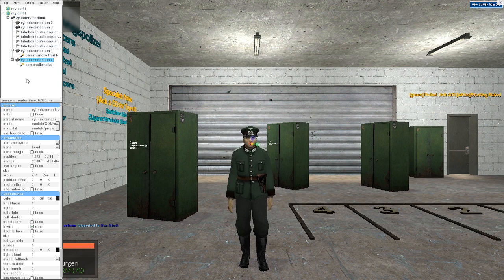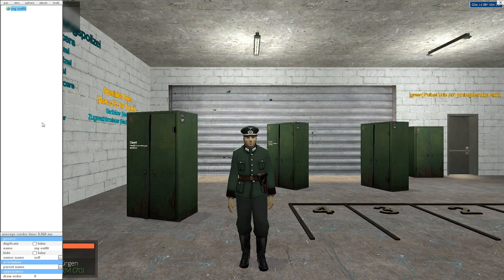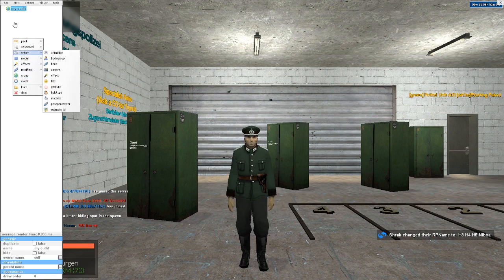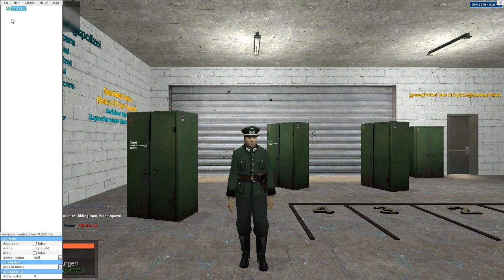You can also remove it by clicking clear. Everything is clear, but you still have the cigar because you haven't clicked wear. So if you just click clear and leave by clicking the X up here, you will still have this cigar in your mouth, because you haven't right clicked and used Pac3 wear. If you do this, the cigar is now definitely gone.